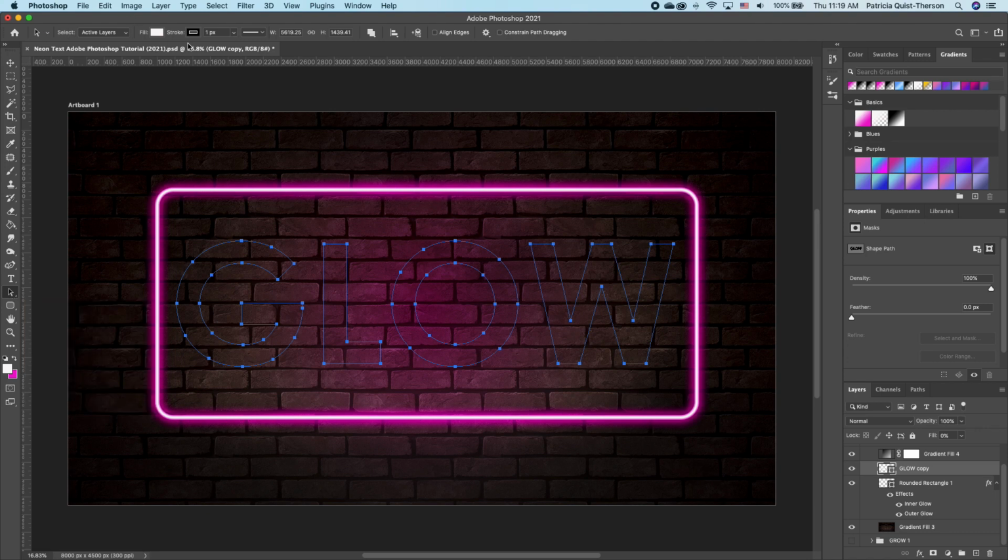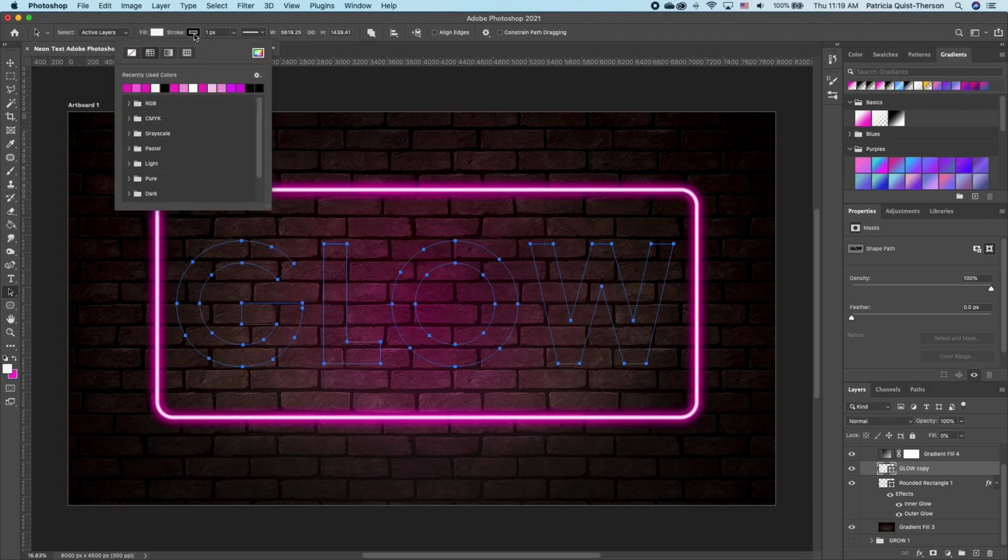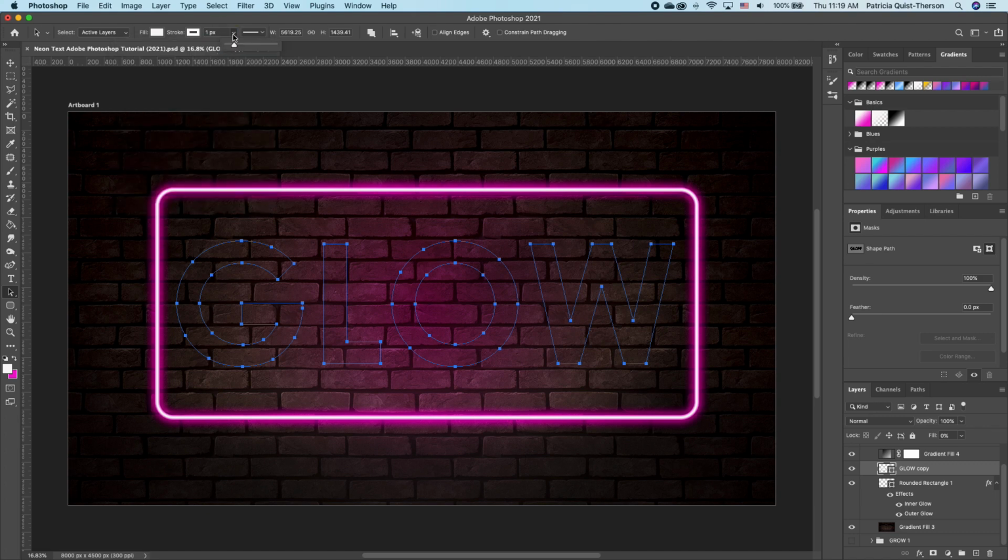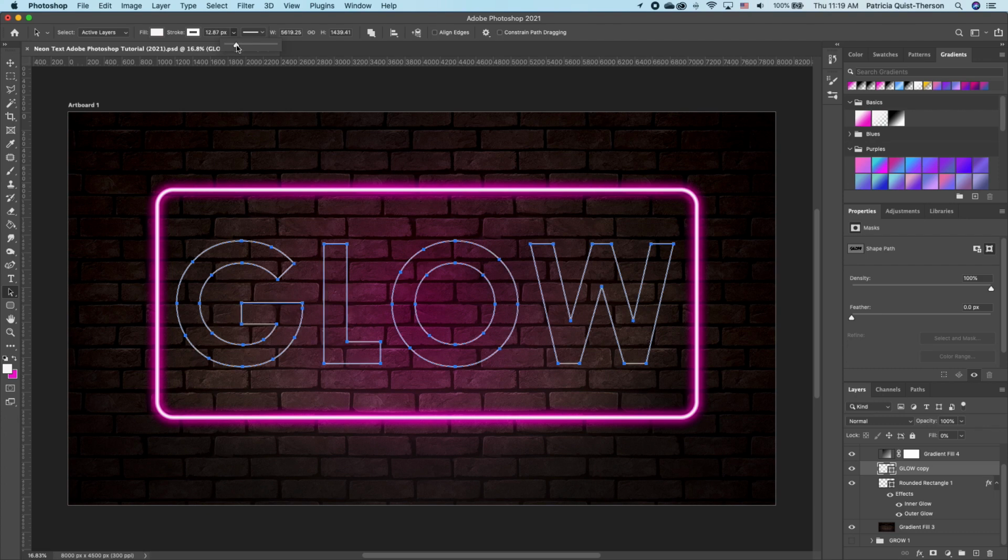It activates your options above in terms of adding a stroke effect. So we already have a stroke effect, but we want to change that to white, and we want to increase our stroke effect. So click on your slider and you can just add a thickness to it.